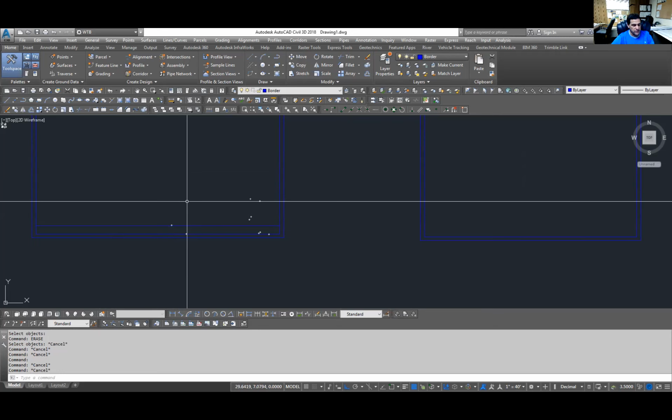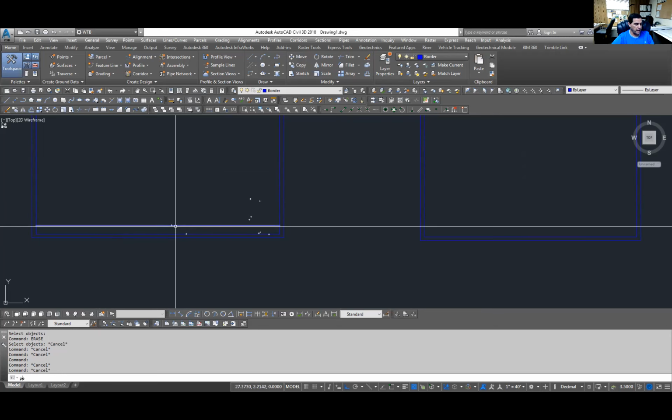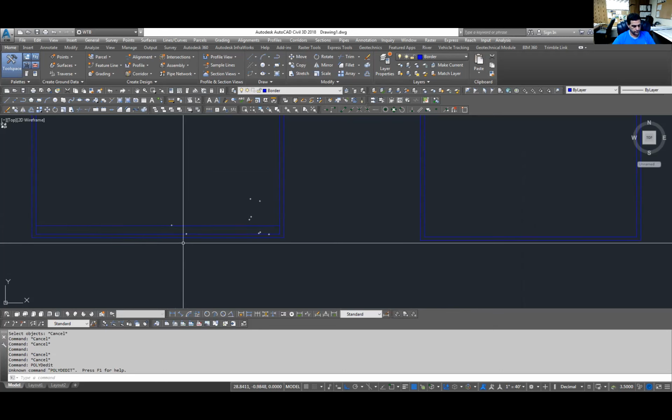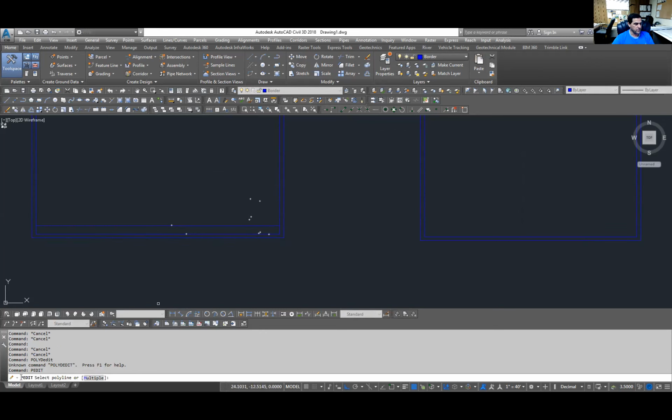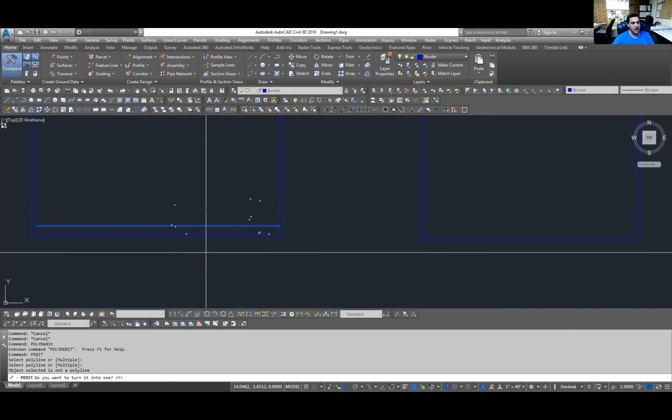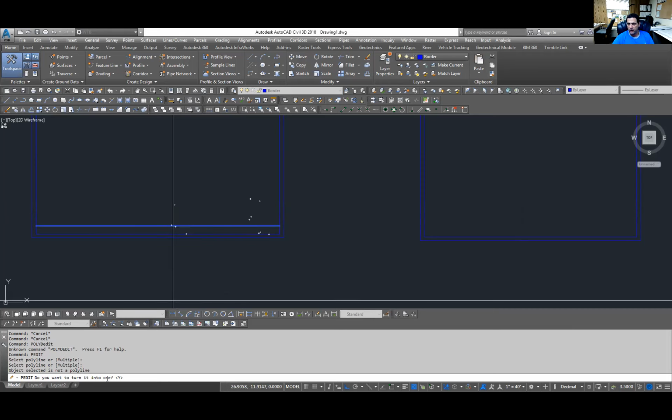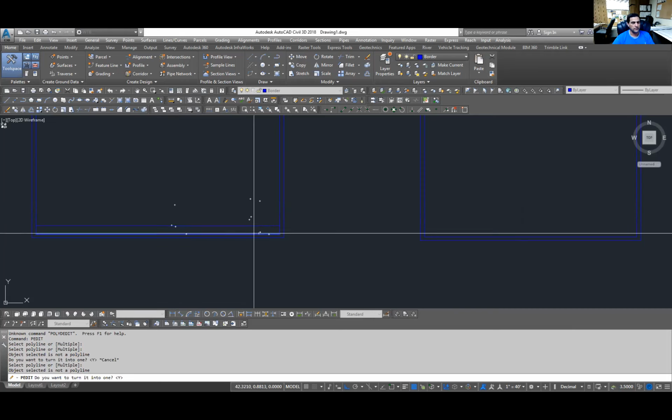You can rejoin something by going to poly edit, or P edit, I'm sorry. So if you select this line, it's saying, well, it's not currently a polyline. Do you want to turn it into one?